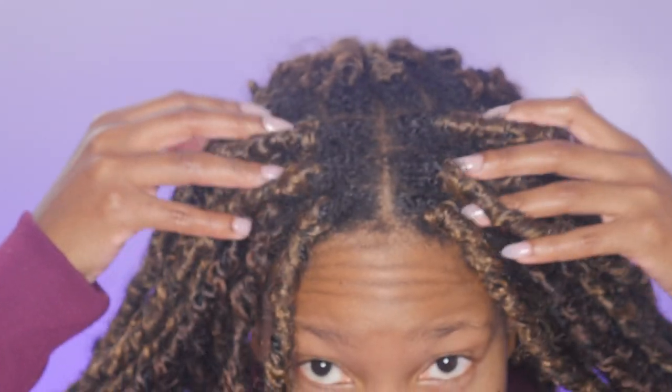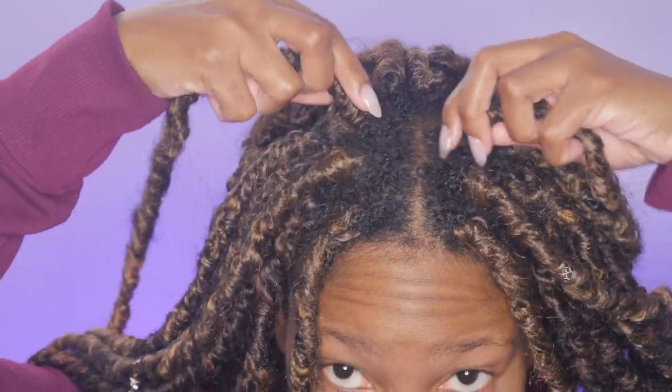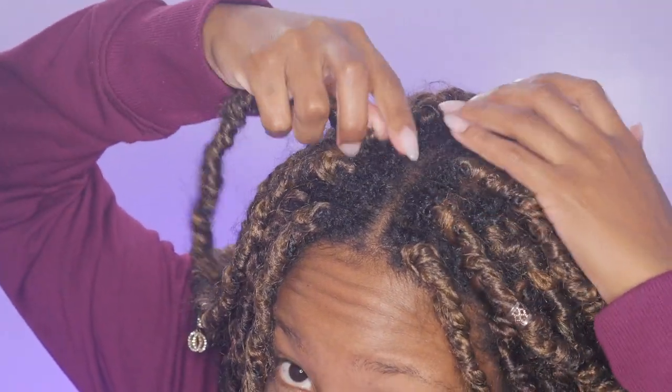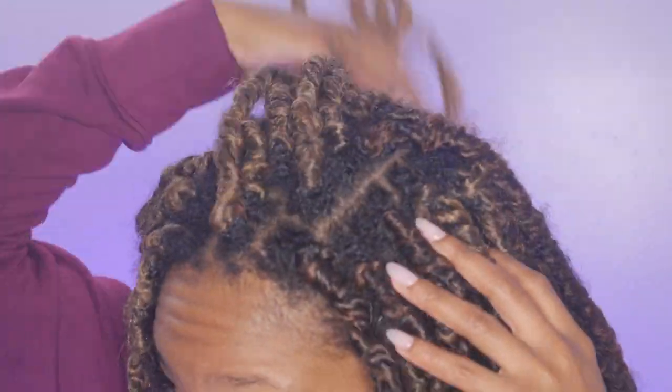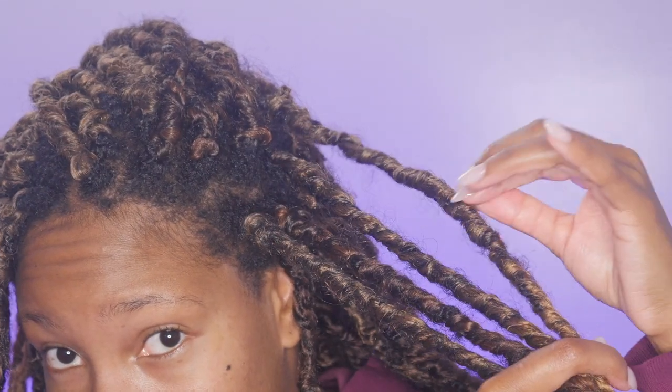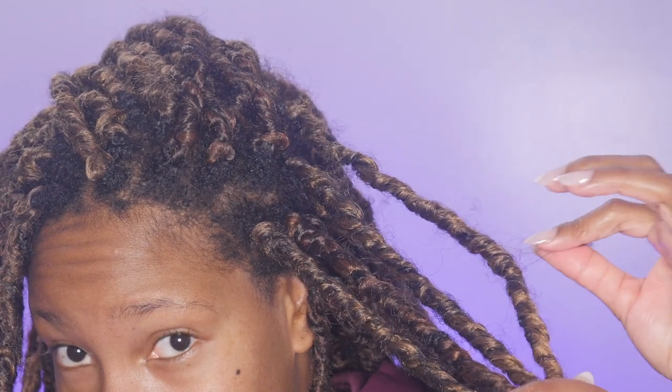So this is what the scalp and the roots are looking like. I don't know if you can see this, but I wanna say it's probably about an inch of new growth. The crochet hair is starting to mat. You can see along the lock that it's got some strays and these kind of pieces right here.